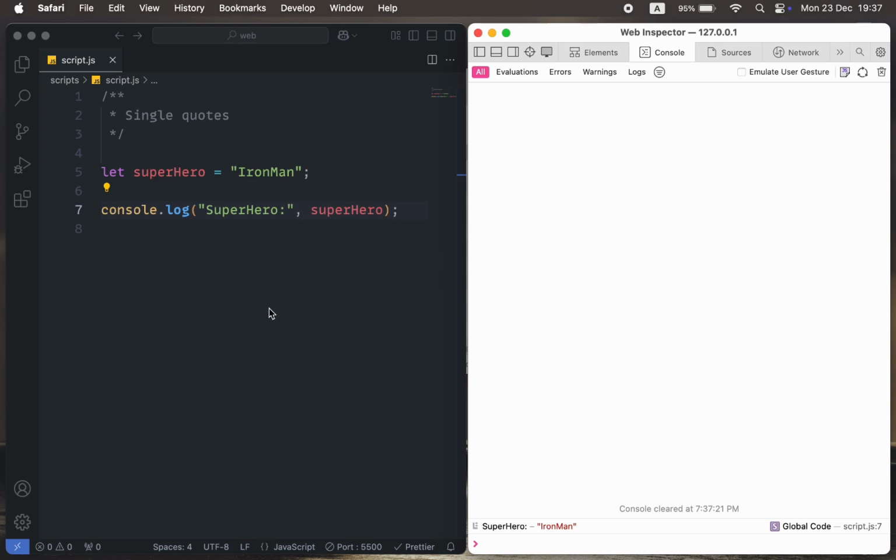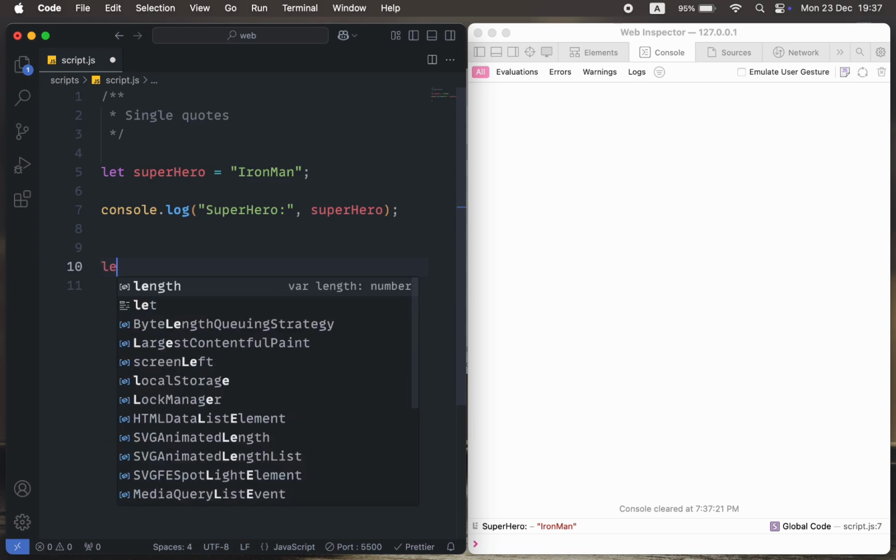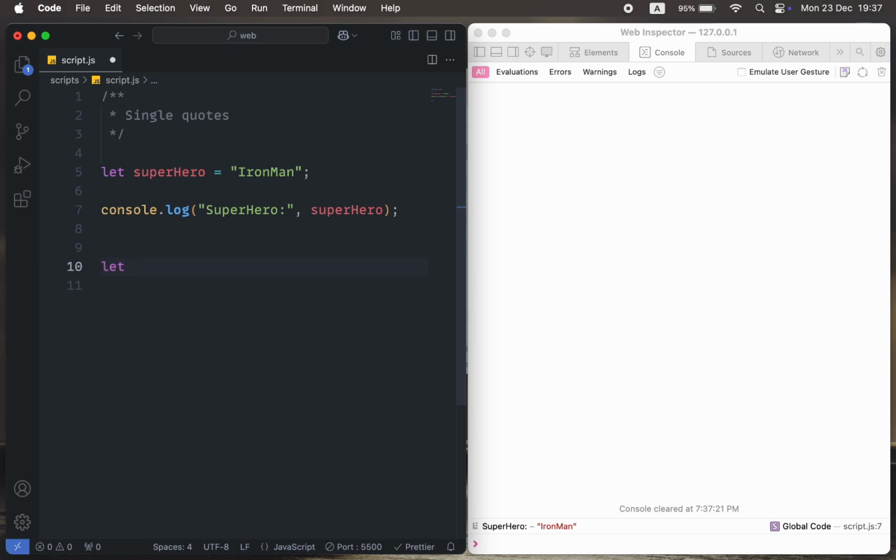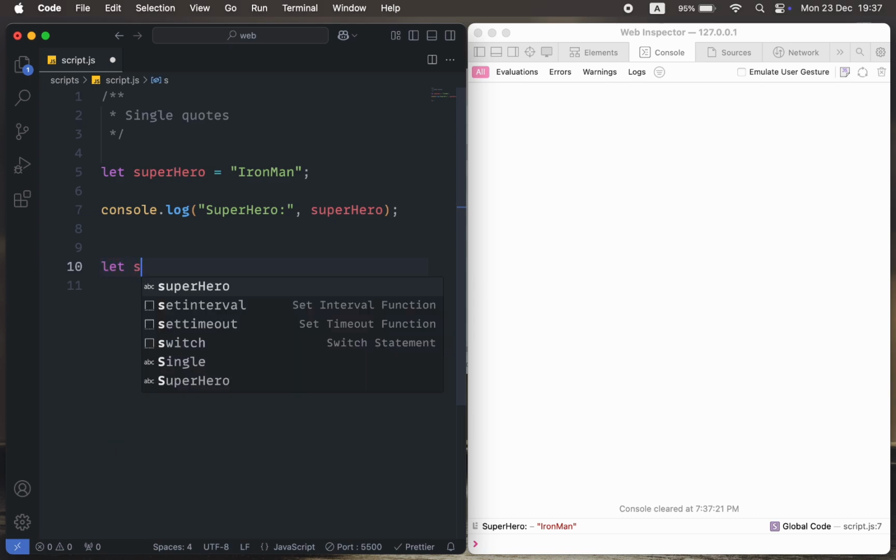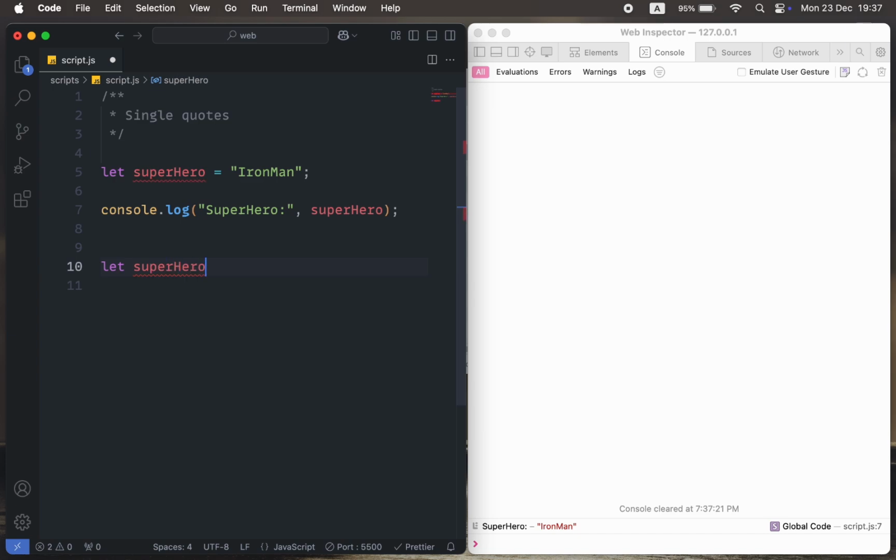Next, the second way of creating a JavaScript string is with the help of double quotes. Let's say superhero 1 is now Thor.